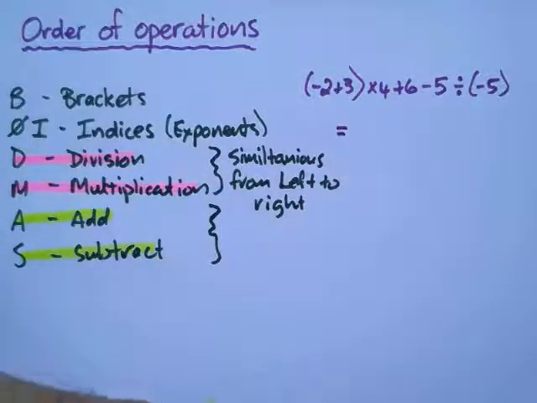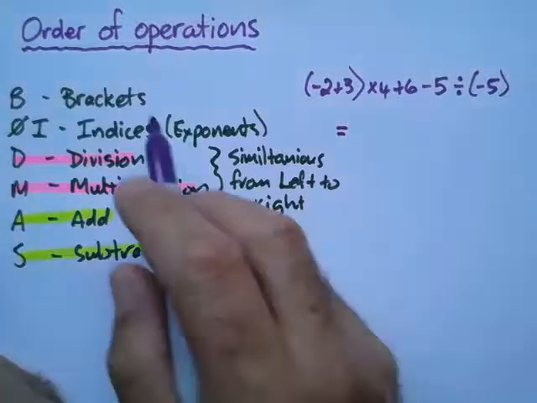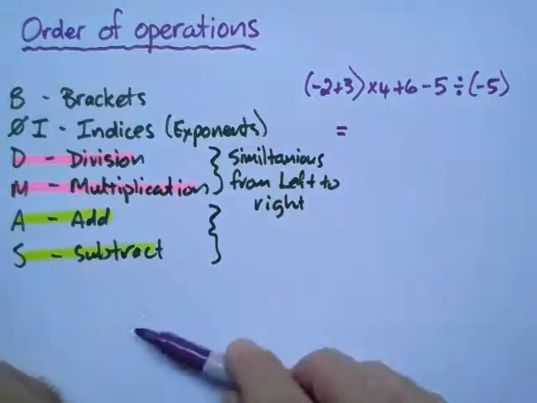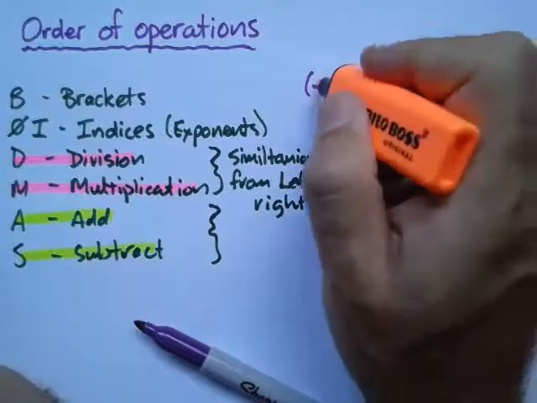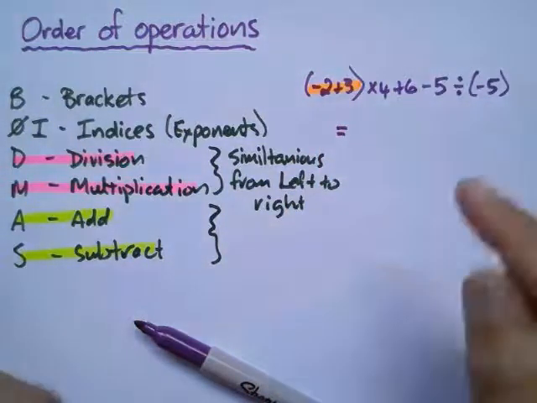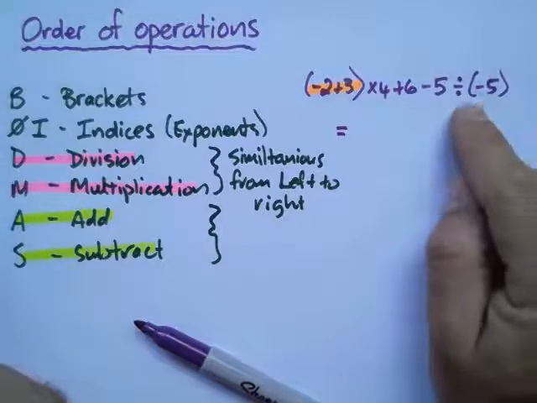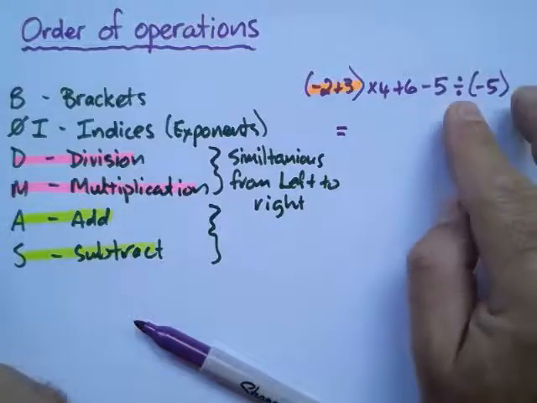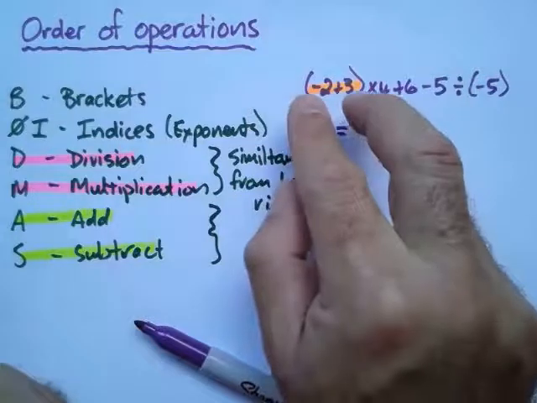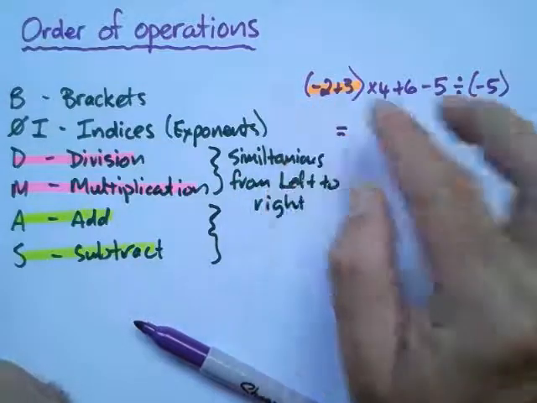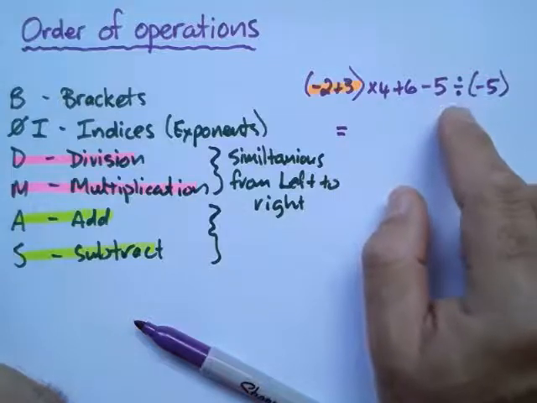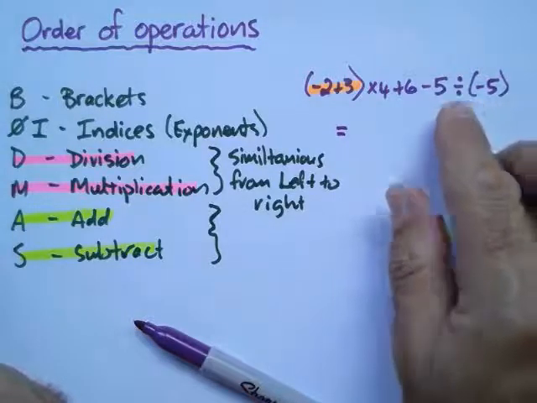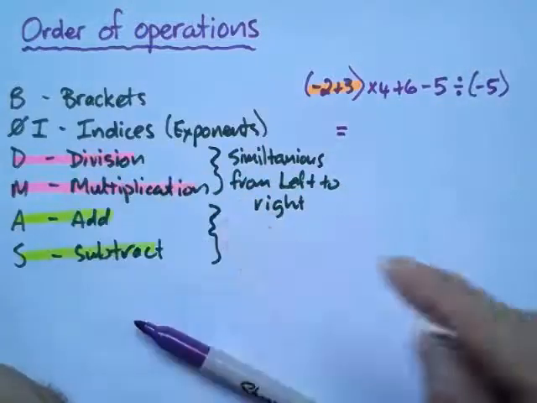And what I'm going to do is highlight every time the part of the question that I want to do first. So if I look at this, I see that there are brackets. The first bracket that I see is this bracket. So that's my first step. Now you see that there's a bracket as well, but there's no operation. It's divide by. The purpose of that bracket is not to give us an operation that needs to be done first. It just shows that it is a -5. It's not divide by 5, it's divide by -5. So this is part of the division.